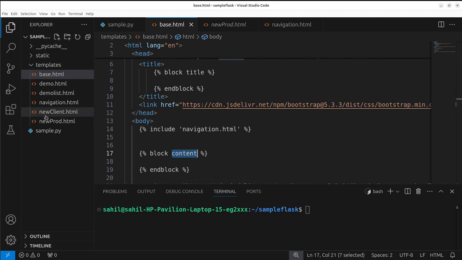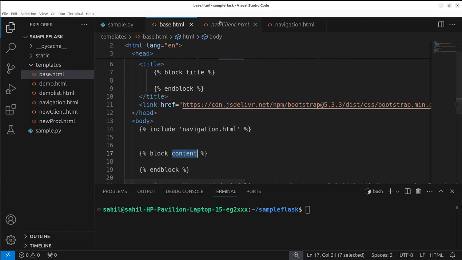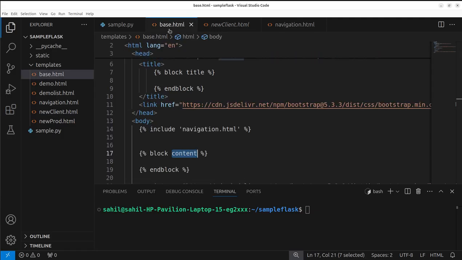The child templates included new client.html and new prod.html, and the relationship between new client.html and base.html was established by using the keyword extends, and the blocks that were overridden were title and content. Apart from this, base.html was also including the navigation bar through the HTML file named navigation.html.